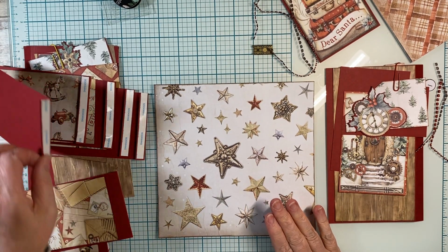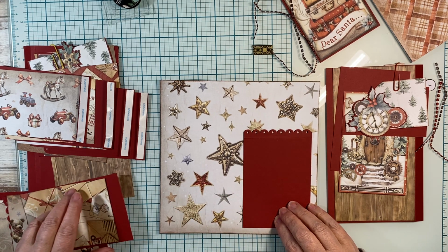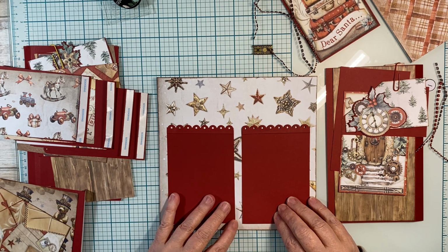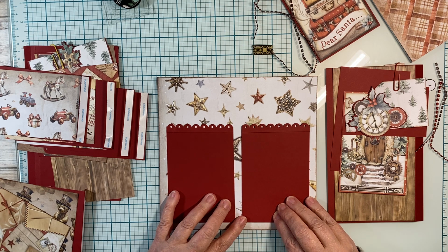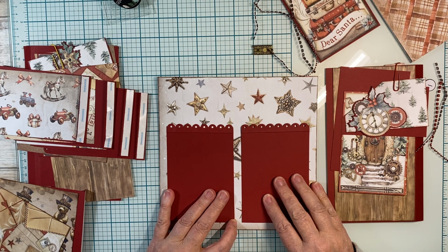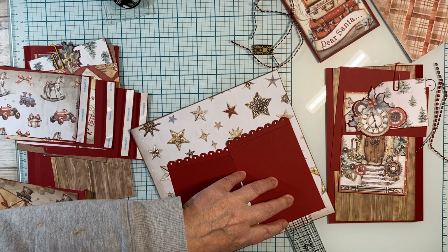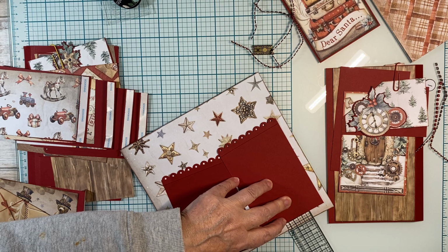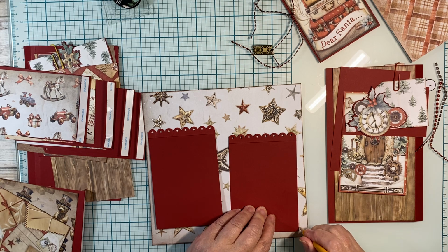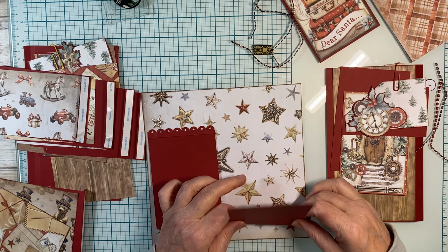All right, so here we go. I am going to put them on at this angle because it's easier for me to line things up. So I'm going to visually do approximately 1/2 inch on each end, and then we've got just a little more than 1/2 inch there, and I'm going to come a 1/2 inch off the top, almost. So let me get this first one set. I'm going to do kind of a pencil mark here because I already know what my width is going to be.